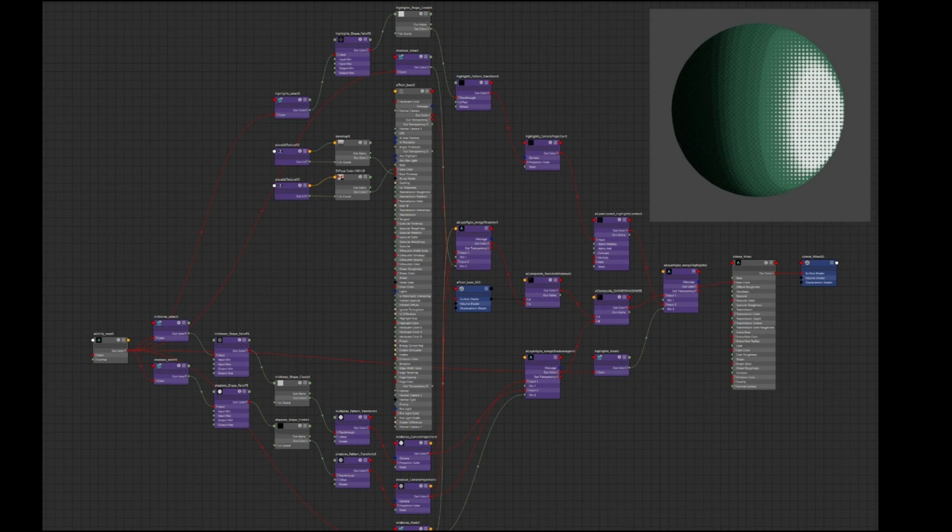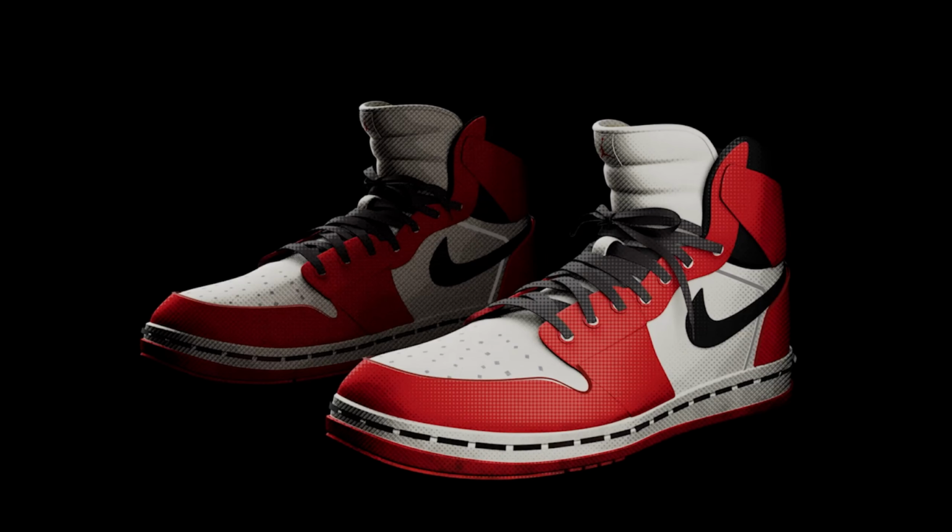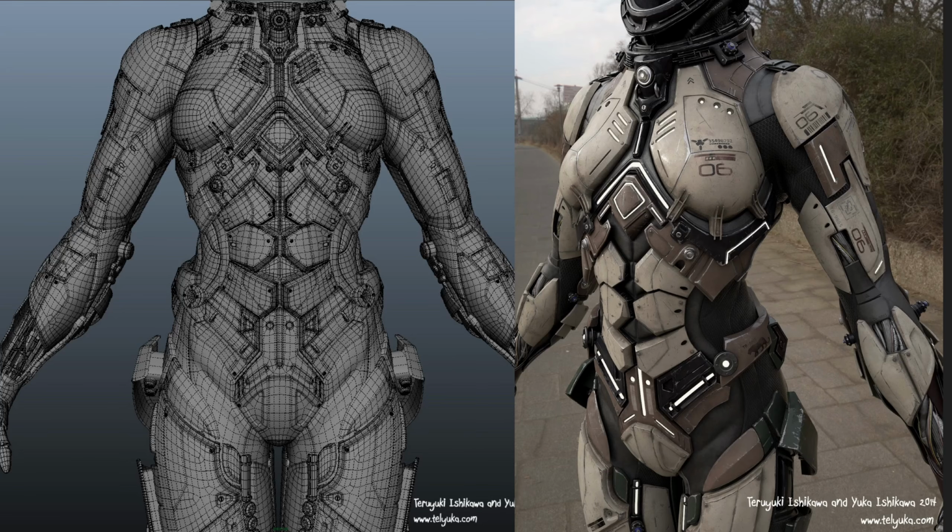Fundamentally, we're looking at math. A lot of the times, nodes are simply manipulating math. Not even necessarily complex math, simple things like addition, subtraction, multiplication, and division. And the end result, when used on a real model, looks like this. So as you can hopefully see now, your textures plug into a shader, which become instructions for your renderer on how the surface should react when light rays strike a surface.